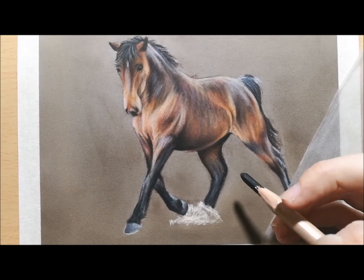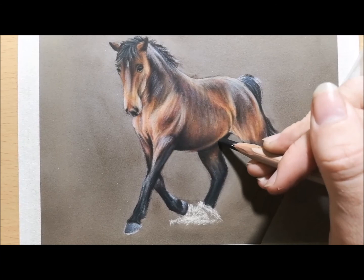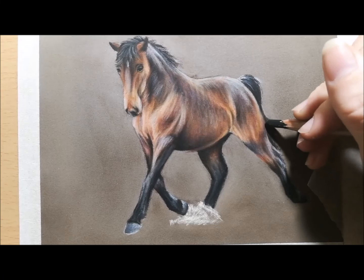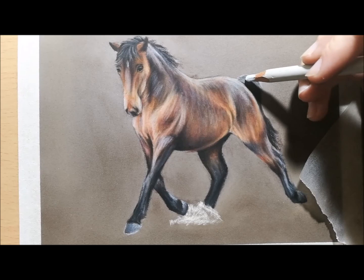The Caran d'Ache black pencil, it's just so soft and pretty. Like, ridiculously so. Okay, tail. Probably my favourite colours out of the Stabilo Carbothellos is the greys. I have this thing about greys. I use them for everything.